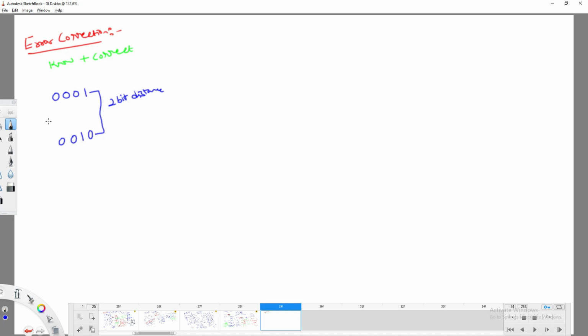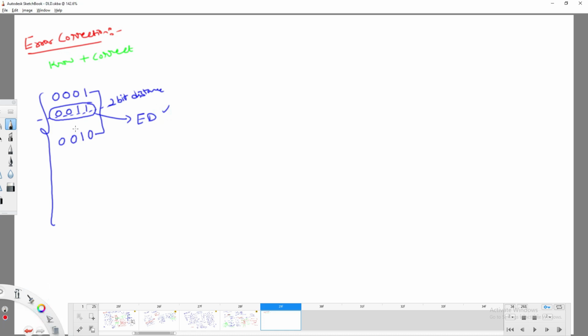But for example, if there is some modification, say 0011, between them, one bit is modified because of some problem. I can say that with respect to the patterns available, an error is detected.